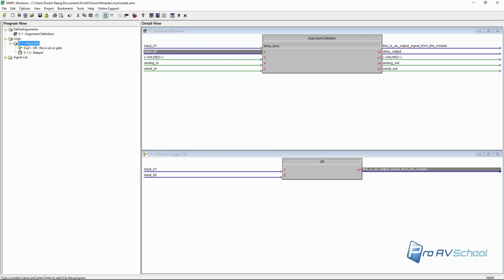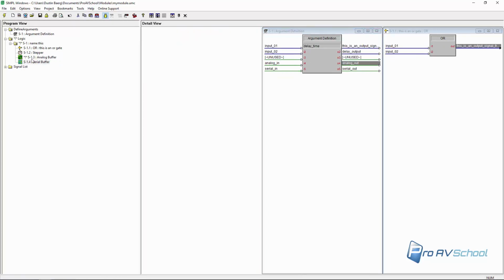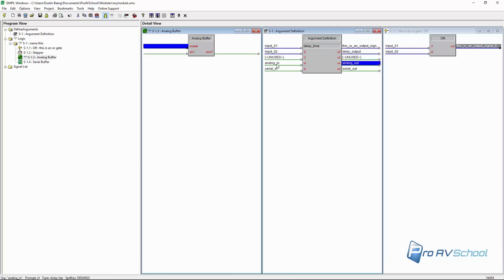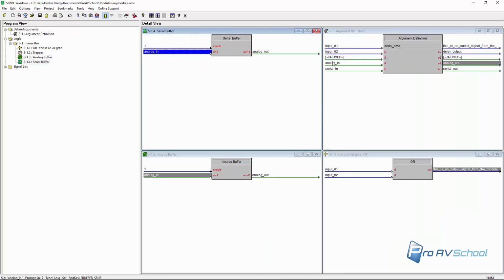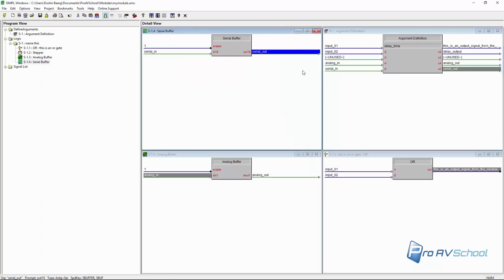I'm just going to put a buffer and an S buffer to pass those through. I kind of did that backwards. And you'll notice, because these analog and serial buffers can be either analog or serial, I do need to use a force.